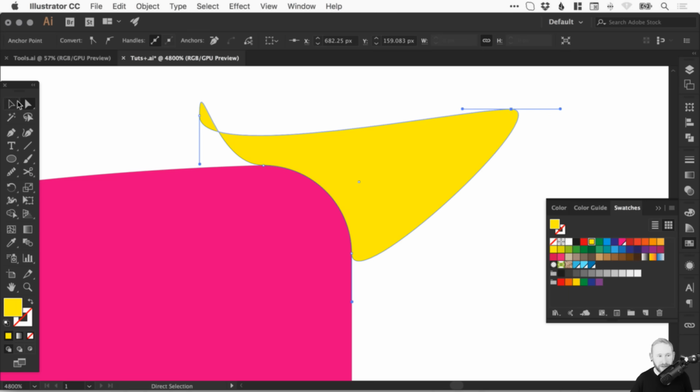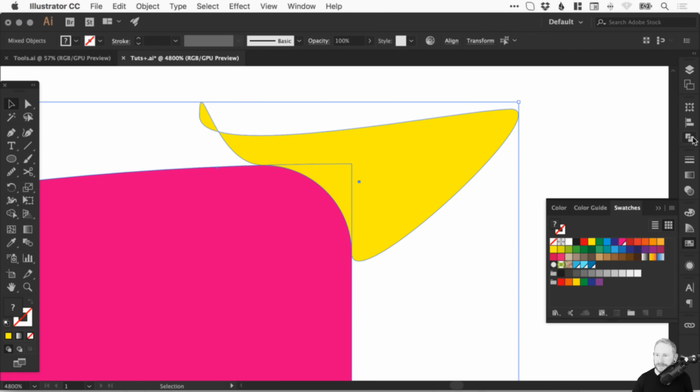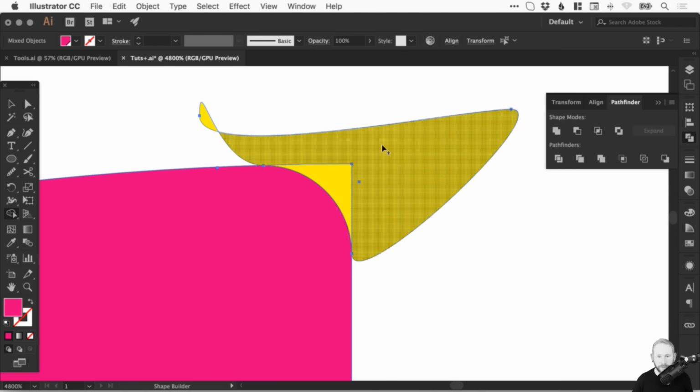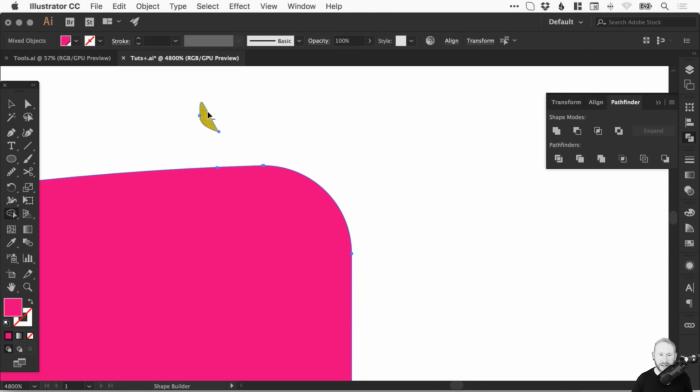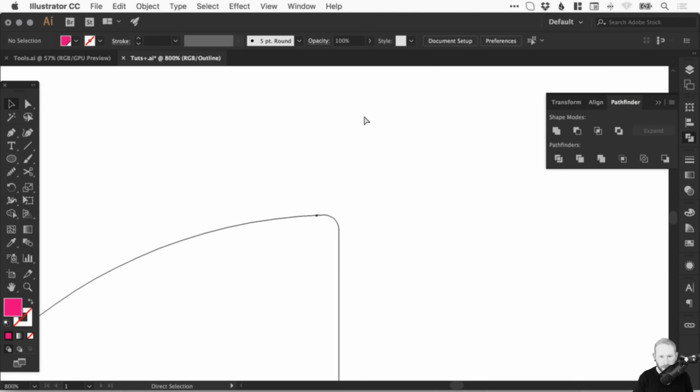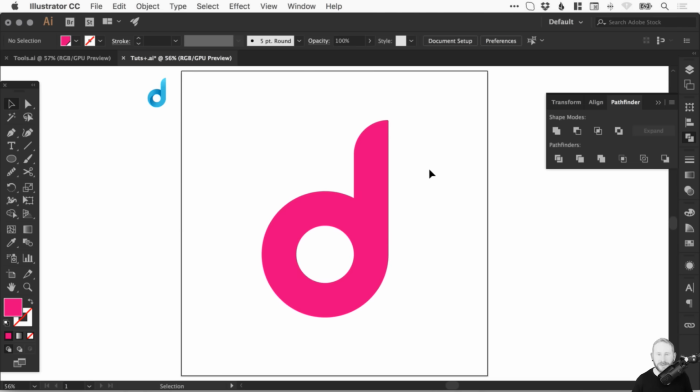As long as I've got that curve, I can then drag over everything and either use subtract from the Pathfinder panel or the shape builder tool and just hold down Alt. Remember to get that minus icon up and left click, left click, left click. And it removes all of those excess pieces, and now I've just very subtly rounded off that corner.